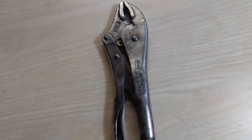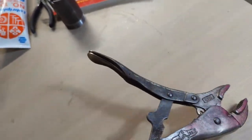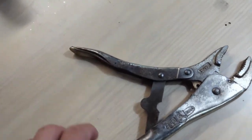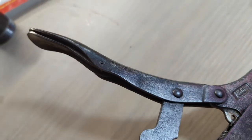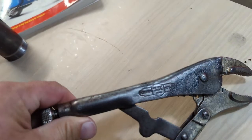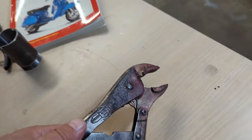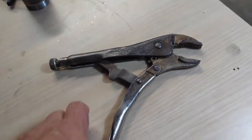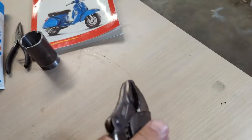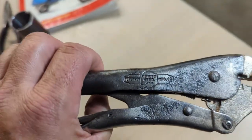All right, so you didn't think I was going to let you go without showing you how they turned out, did you? It's really hard to tell, but the nickel plating on a lot of this is just wore through. You can kind of see it there. So, I mean, the guy was kind of on the right track painting this thing, you know? But I don't think I have to. I think I can just use it like this for the next 30 years. It'll serve my purpose. So, I kind of like the patina look on it. I think I've rescued it. I think it's going to serve me well when I need a vice grip to lock something in place.